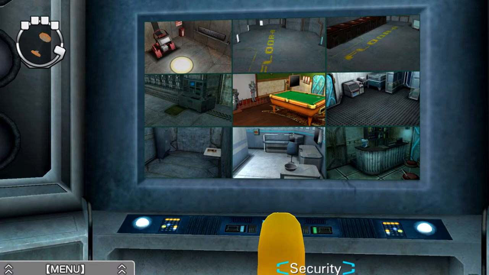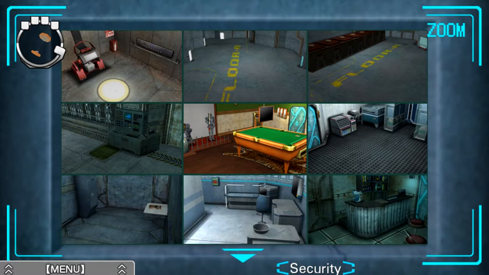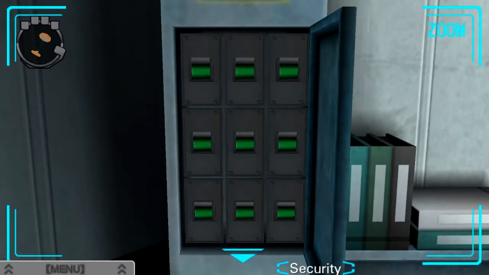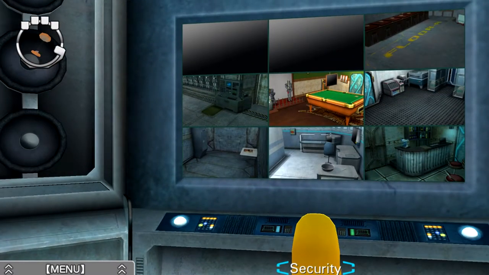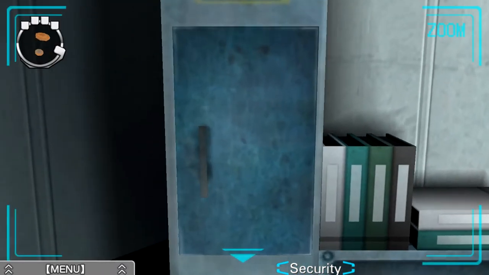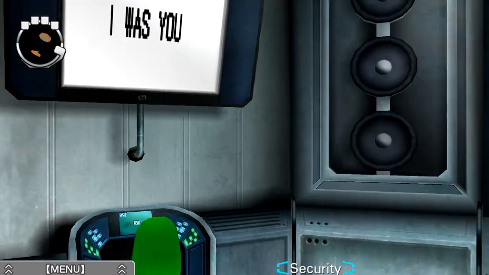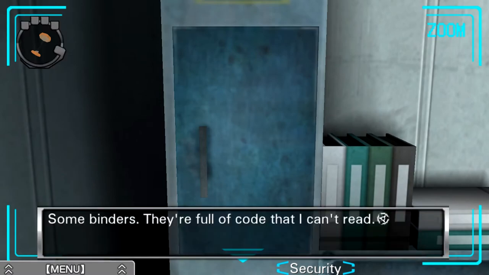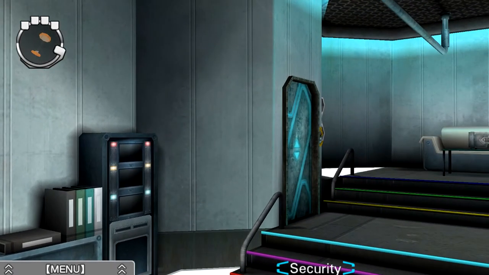What does that mean? And then why do we need to see these monitors here? What's relevant in them? I guess I wonder if it's relevant when we... Can we turn these off again? We can. The question is, why would we want to do that? Right? Why is turning off the cameras still relevant? Rebooting them didn't change the monitor. Some binders, they're full of code that I can't read. I feel like we're at our first little impasse here.